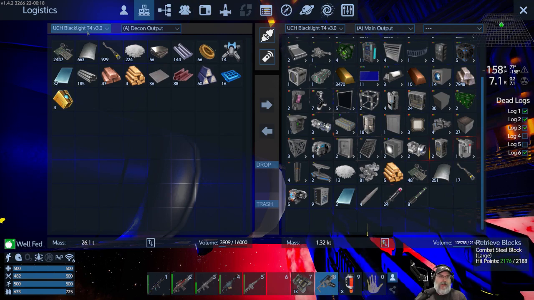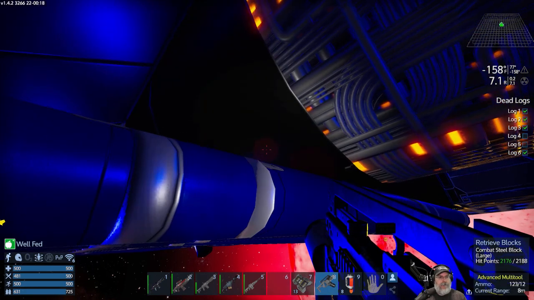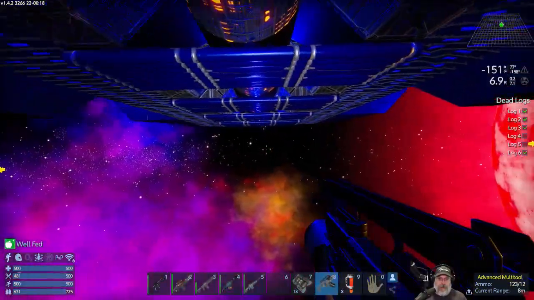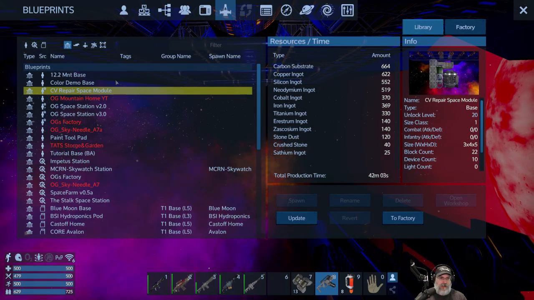All right, so what the heck's going on here, man? How come I can't... what do I want to do? Let's take a look at CV repair module storage. Could have sworn we queued that up. All right, well, here's what we're going to do then. Let's go back into the factory.